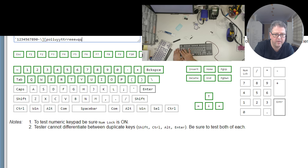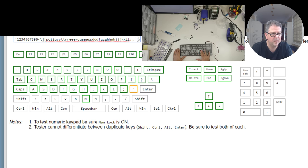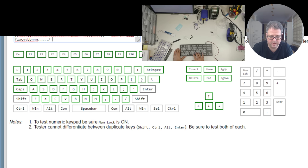I used to use Keyboard Tester and it's great, but I like Keyboard Checker even better now. Okay, cool. Just making sure I accidentally pressed that hand. Like I say, these two keys won't work, but this Alt should. Yeah, spacebar, yeah. And that Alt, Win, Control. Here we go. Did you miss Enter in both shifts? Shift, shift, shift, and Enter.